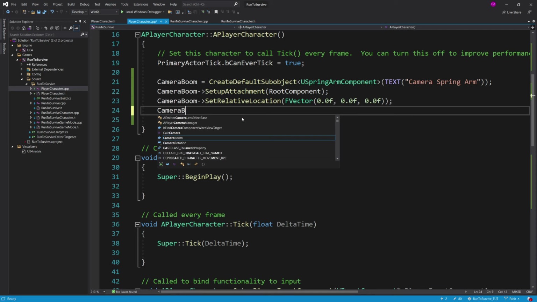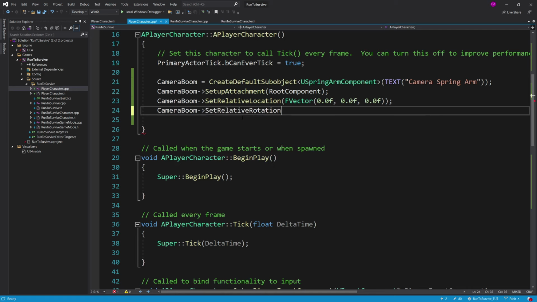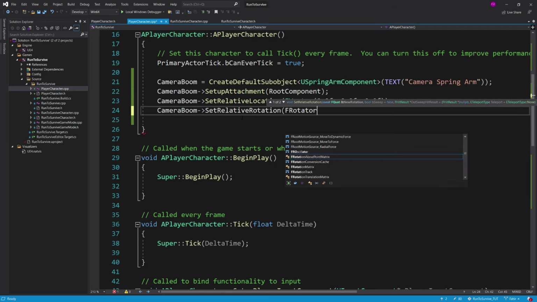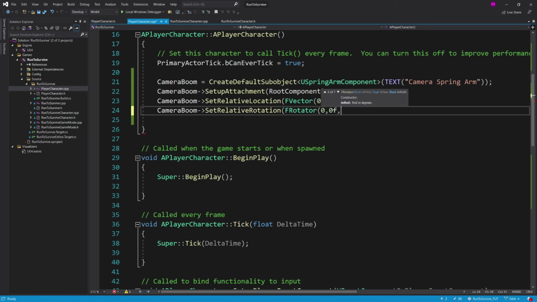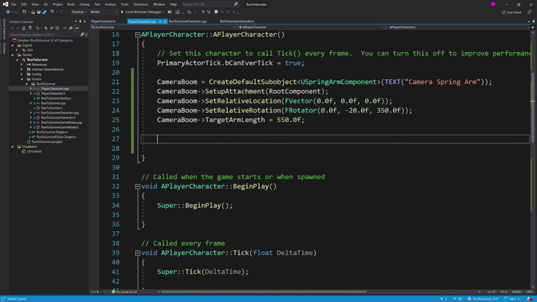And over here, I'm going to say camera boom arrow, and I'm going to say set relative rotation, and it's going to take an F rotator. And over here, 0.0 F for the X, so point, not comma. For the Y, I'm going to say minus 20.0 F, and for the Z axis is going to be 350.0 F. I'm also going to say here camera boom, and from here I'm going to say target arm length. I'm going to set that to 550.0.